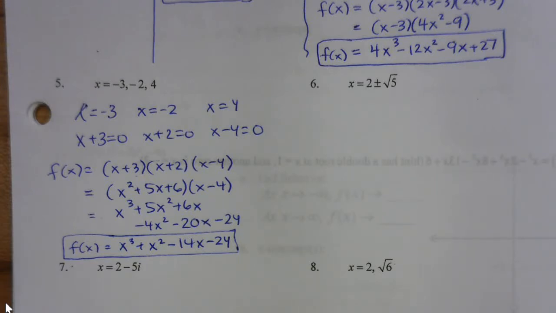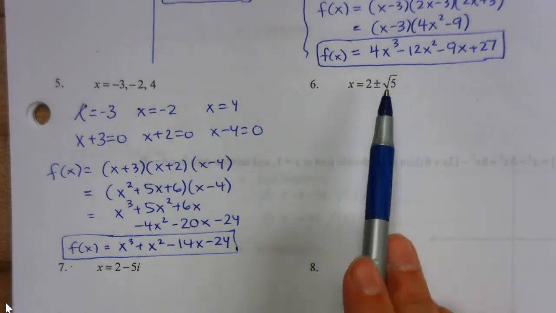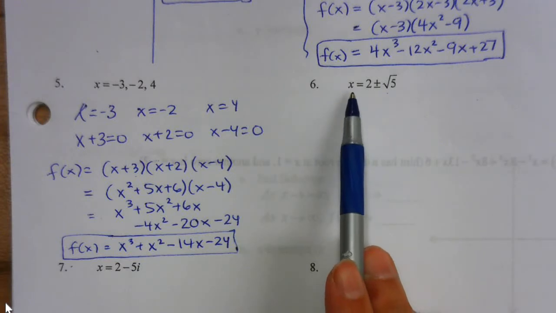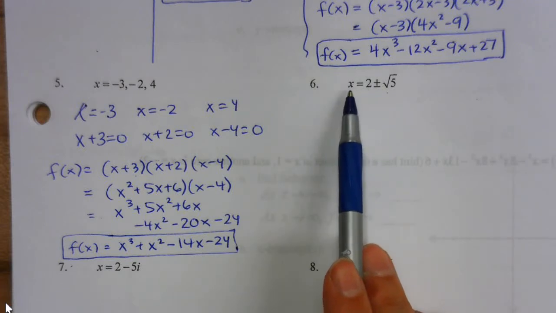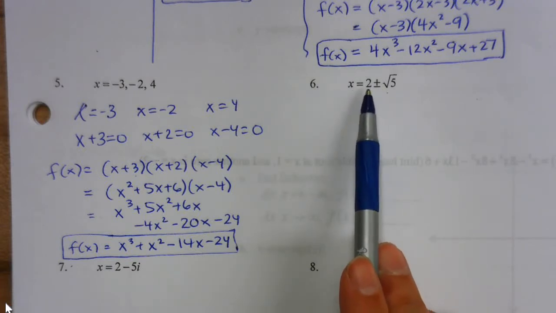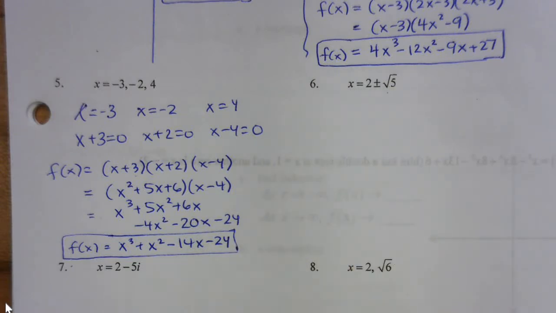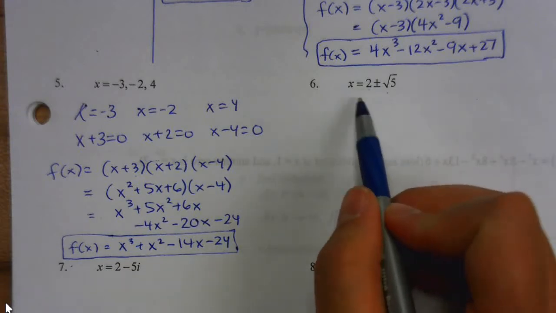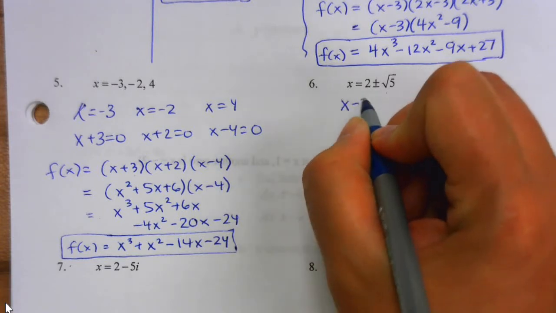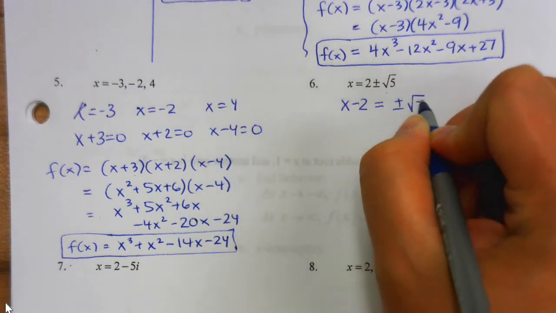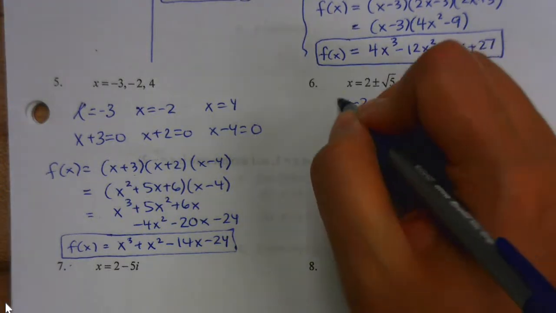On number 6, it's very similar to number 3 since we have a square root of 5 in there. You can write it as one of your factors is x is equal to 2 plus the square root of 5, and the other one is x minus 2 minus the square root of 5. The way that I like to do these ones is I like to move my terms. It's the opposite of, again, completing the square. So I'm going to subtract the 2, and that leaves me with the square root of 5. To get rid of the square root of 5, I'm going to square both sides of the equation.